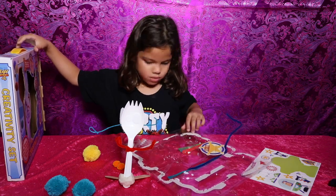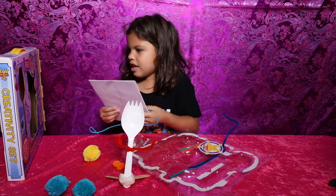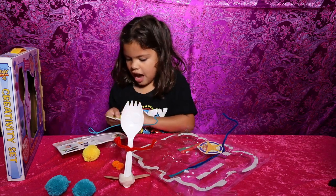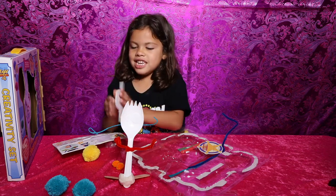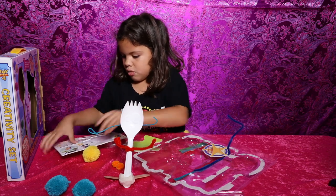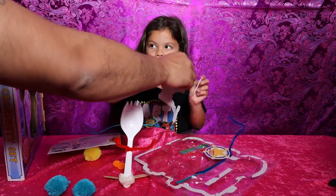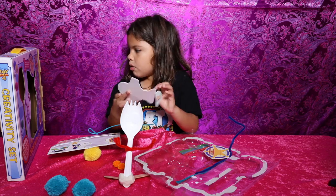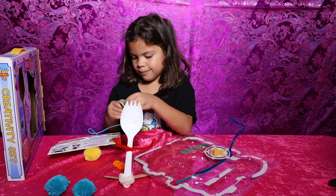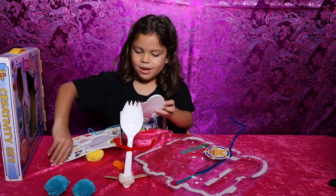Ooh. Wait. I'm going to make Buzz. Okay. So now I got Buzz. Wait, it's sticky. Okay, how do I... No, the back side is what you want to... No, I'm making... You want to do it on this side. No, you put it on the green side. Oh, then you put them on a wall. Yeah. Or on a box or something. On a box.